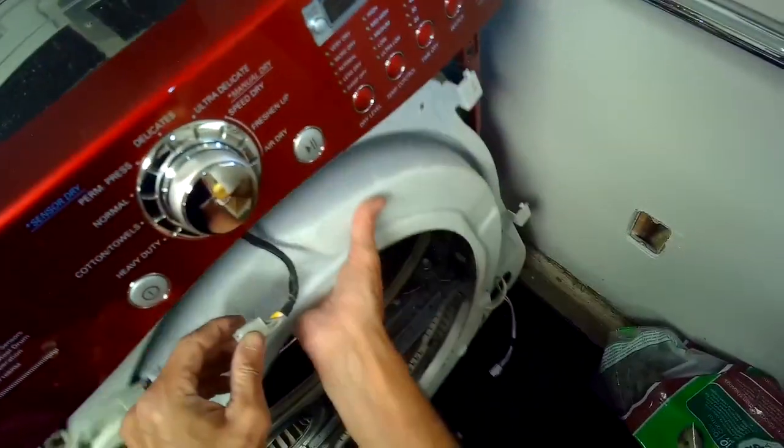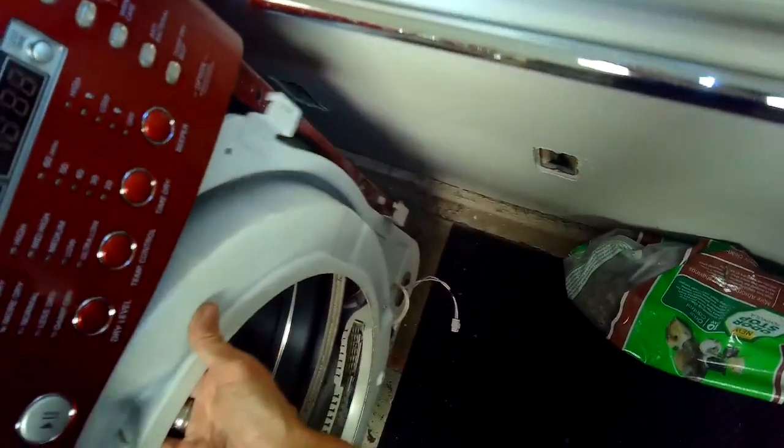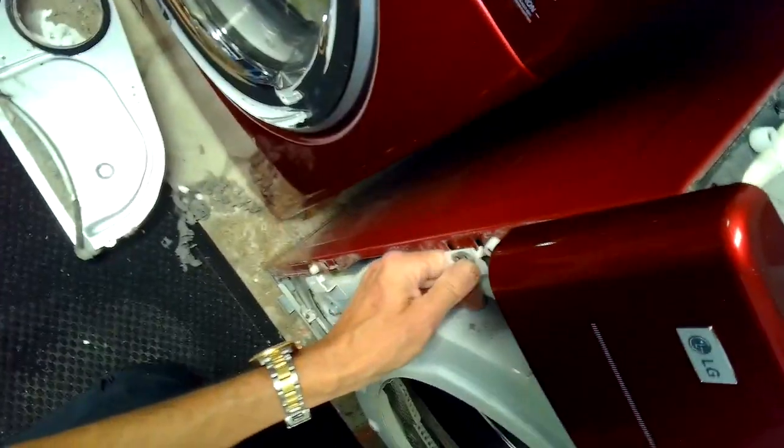And now all the rumbling is going to be gone. We're going to go ahead and slip the assembly back up underneath between this front middle panel, and there we go, and the tumbler. And we're going to bring it in at the bottom so that the tumbler is riding on those wheels. And we're going to push these metal legs at the corners back into the frame, get everything to sit properly, and then we'll put those screws back in.